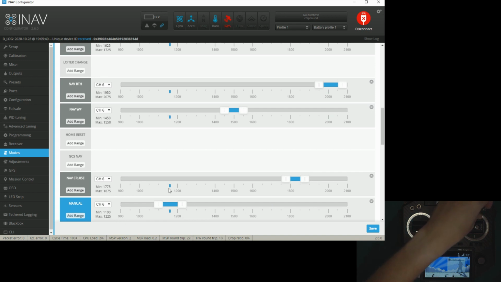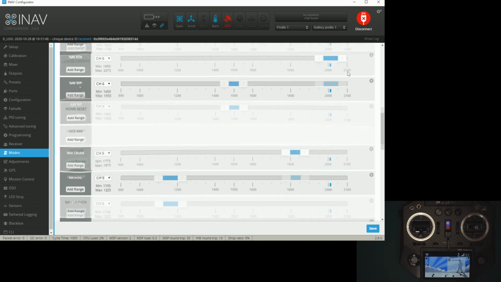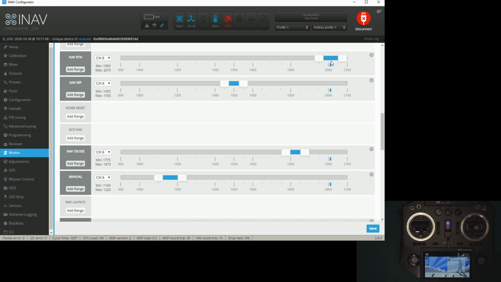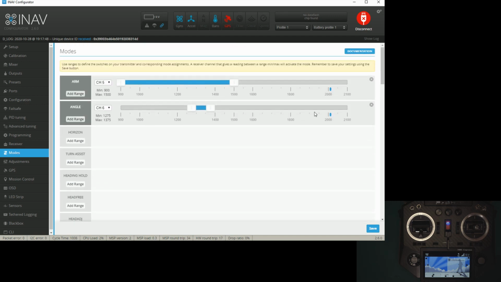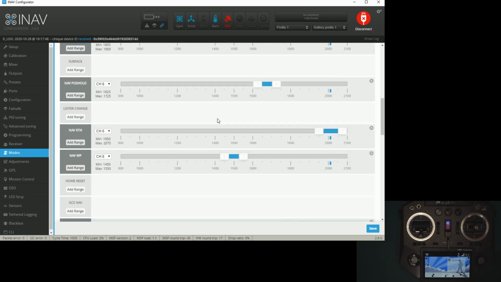So all your standard flight modes will work fine, but return to home, waypoints, cruise, stuff like that will not indicate the blue box. You just have to trust that it's going to work because it's in this blue boundary. For iNav to allow return to home to work, it has to think that the model is flying. This involves being a set distance away from the home point and having moved above a certain speed threshold with the motor running. You just have to trust that it is in this position here, so it will work. Just go through the page and make sure that that channel is not conflicting with anything and you'll be fine.